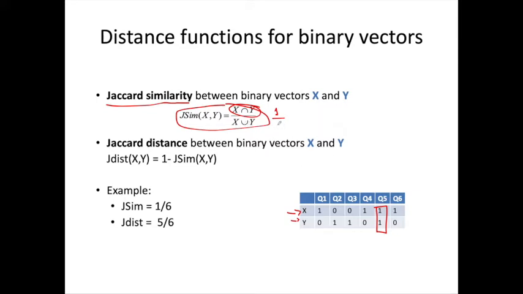and then the total number of features that we have, which in this case is 6. Okay, so that's because the two elements here are the same, and 6 because this is the total number of features. And this is for the Jaccard similarity, and to get the distance, basically it's going to be 1 minus the Jaccard similarity. This is just another way of computing similarities between objects, between samples, because the distance between elements is quite important, because we want elements inside the cluster that are, remember, close to each other.